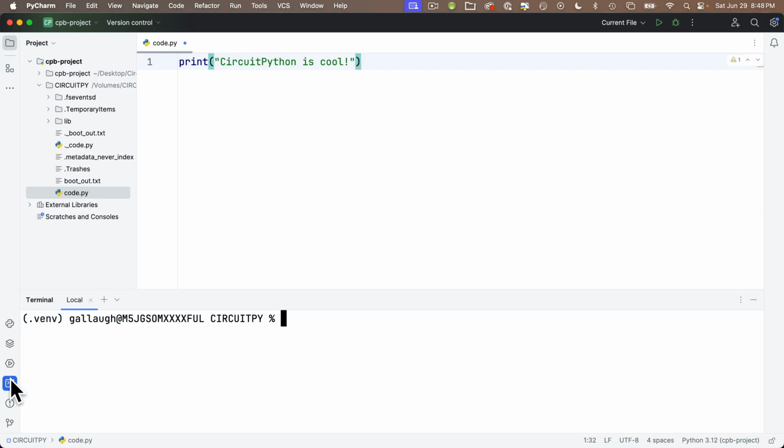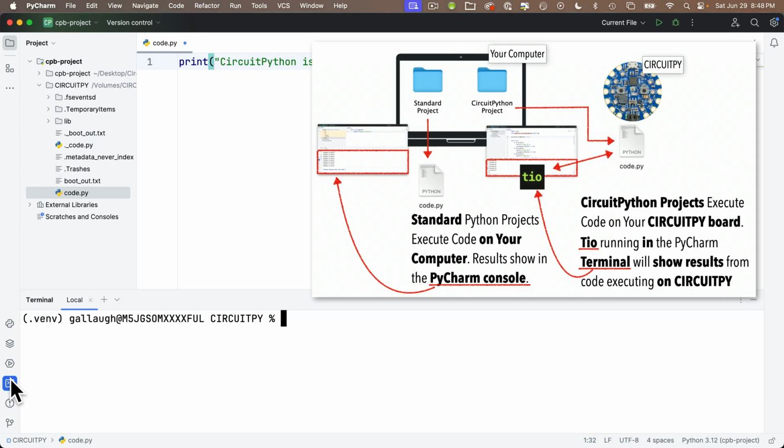Click this and it opens a pane or section of PyCharm that acts just like the terminal program that we used in the earlier lesson. Yes, there is a terminal program built into PyCharm, and it's super handy. Now, to make the terminal act like a sort of window linking your CircuitPy board, in our case our CPB, to the program that we just wrote so we could see that printed output, we'll start up the TIO program. But the commands aren't super straightforward for this.